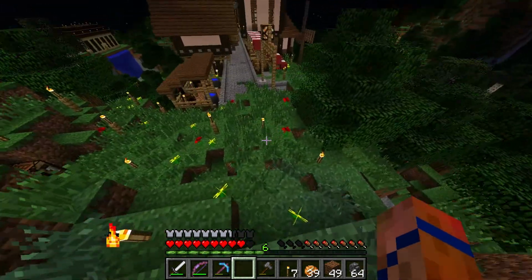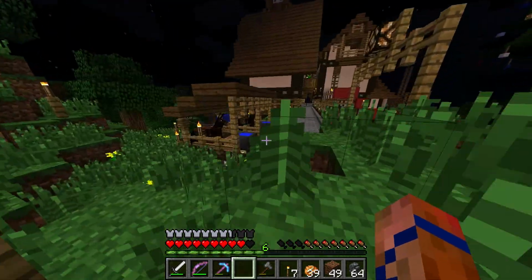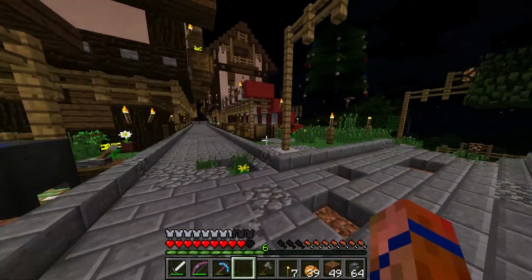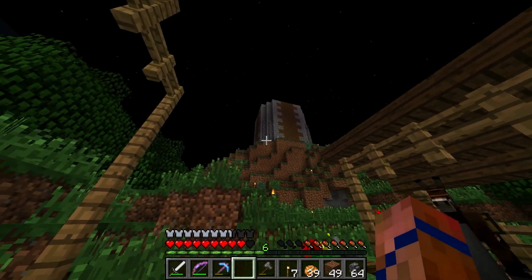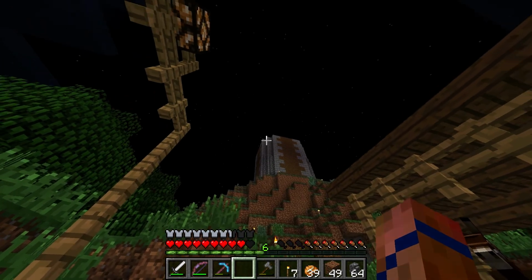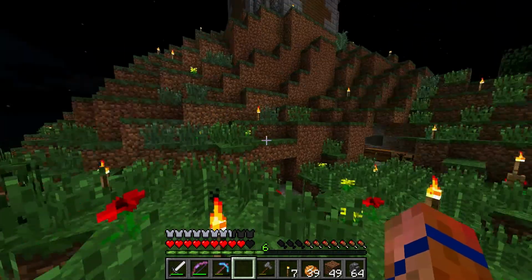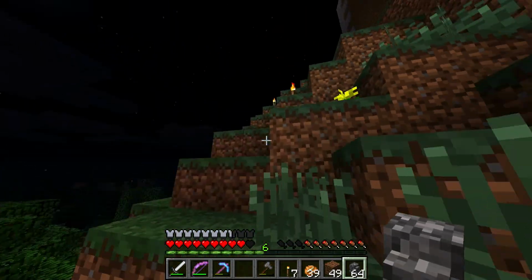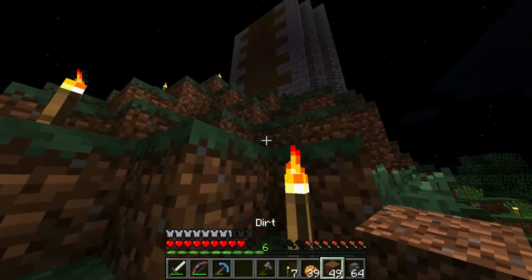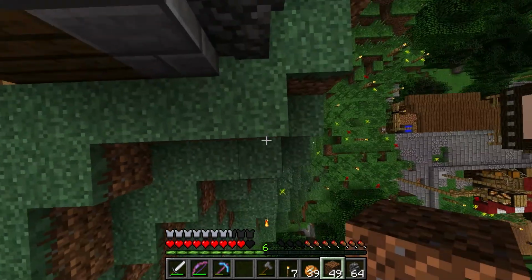Also good to put torches on so there's less mobs spawning up there, which is always handy. I've only done the base design of the lowest portion there, just to get the kind of shape to it. And we're going to do a little bit on that now, actually. I've got my filth. I've got my building materials. So let's build some filthy building material.